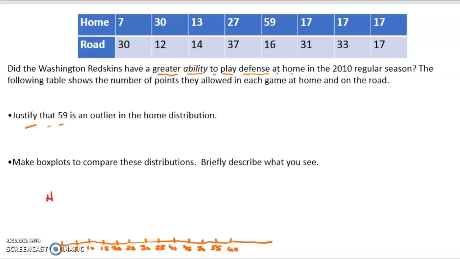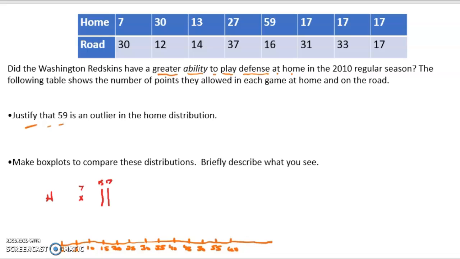The minimum is going to be at 7, which is going to be right in here. Okay, and then we're going to have a first quartile at 15, which is going to be right here. Median is going to be at 17, which is really close.